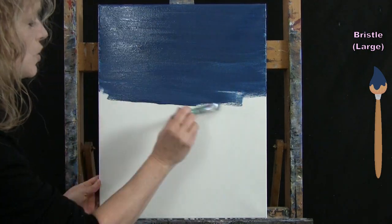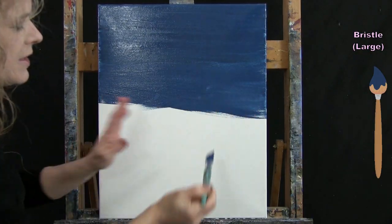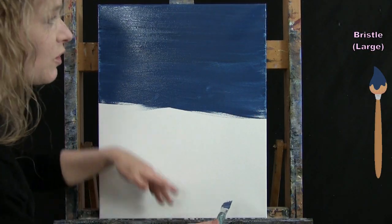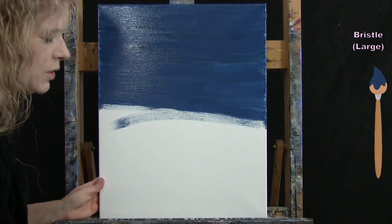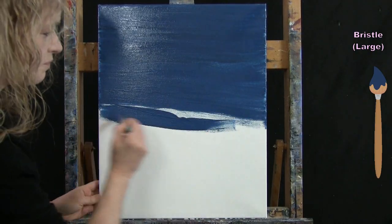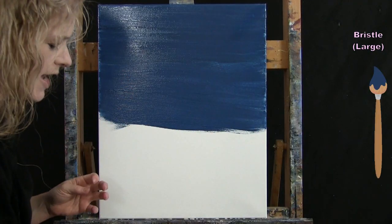I don't need it to go super duper light, but I want it to have the illusion that maybe down below is closer to the earth and up top is closer to the sky. So by giving it this little bit of a gradient along the background, it will provide the viewer that information.